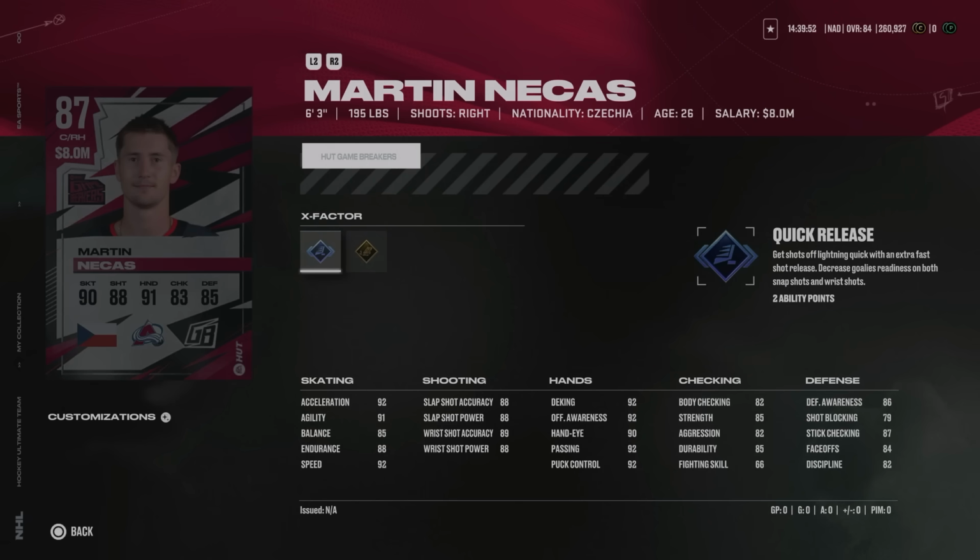He's got All-Star Quick Release as well as Elite Edges, so an unreal X-Factor combo, and he's got 92 speed, 92 accel, and 91 agility. His shot is in the high 80s, and his hand stats are essentially 92 across the board. He's going to fit right into the most popular line combos, one of the most sought-after cards in the game.